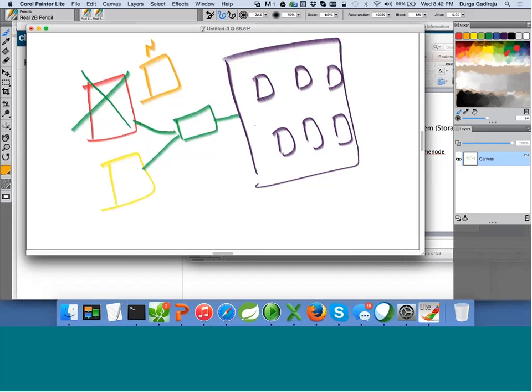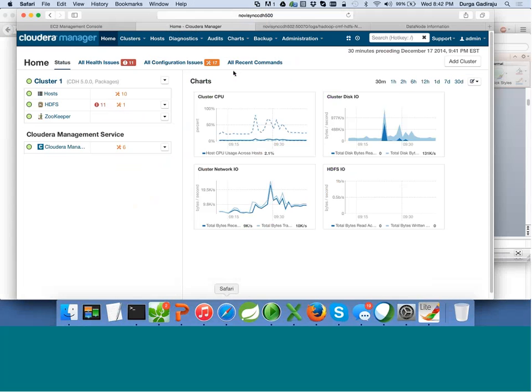But similarly, to process the data, we also need daemon processes which can coordinate with each other and process this data in a distributed fashion. So for that purpose, MapReduce also has daemon processes like we have seen in HDFS. Let me go back to the cluster and then I will explain.